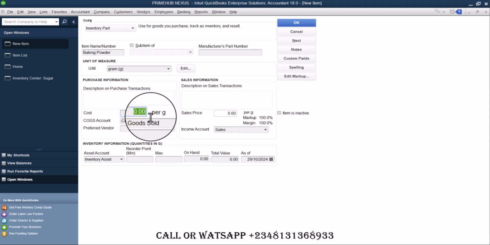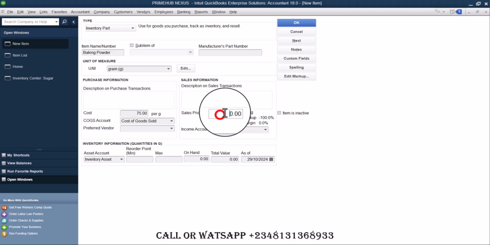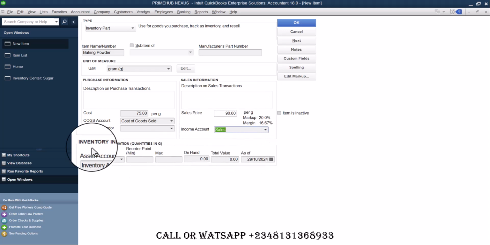Then let's say we use 75 as the cost. Then the sales amount, let's say 90, not 900, I mean 90. So there's a 20% markup. Sales is selected.